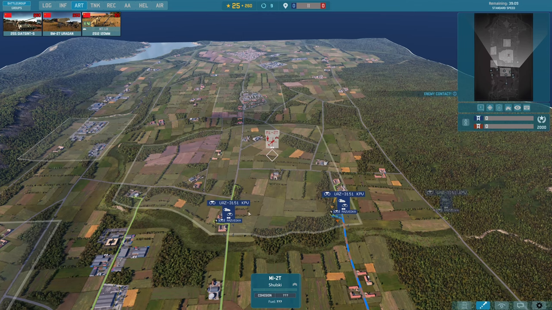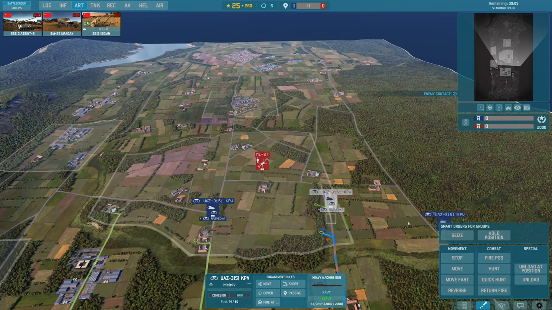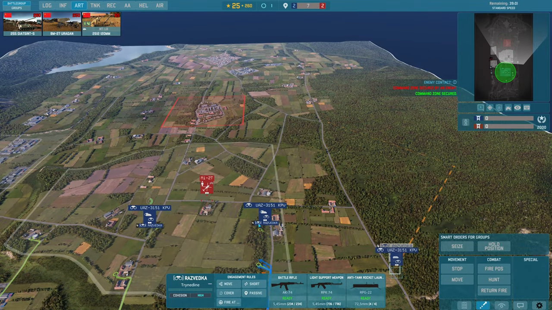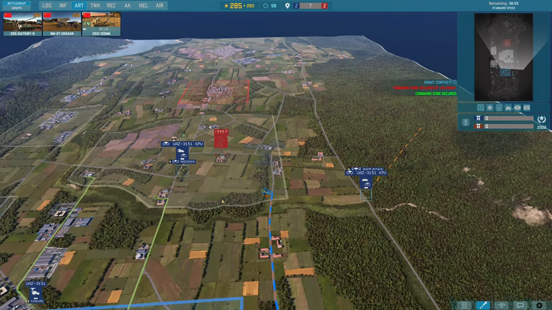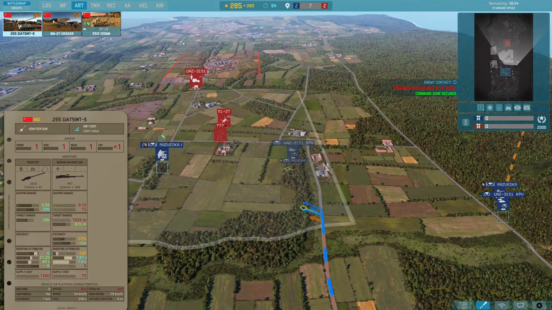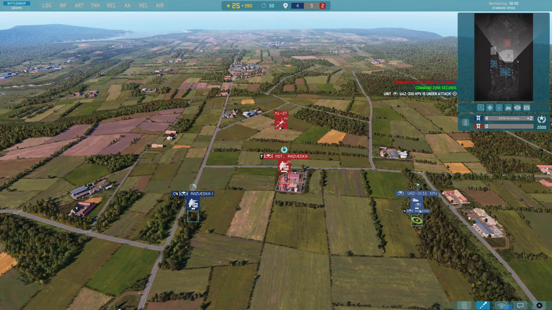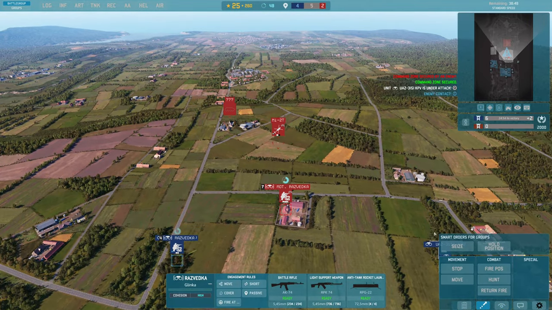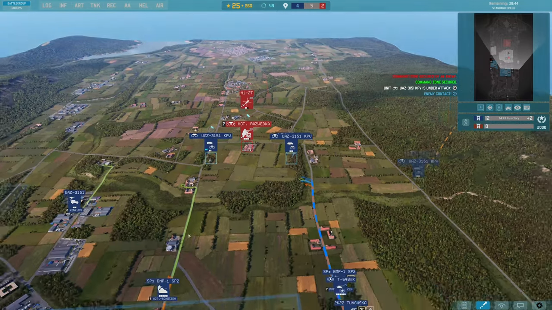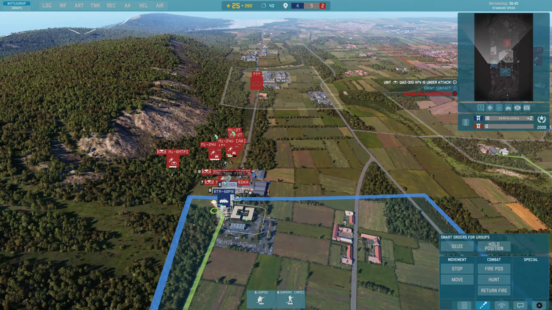So, I don't see any planes, so we should have done the rush. So it was all for naught. Should be able to kill this guy pretty fast. And we'll buy another, we'll actually buy this off spawn. Move these guys slightly, I don't want to lose him to... Oh, hello! He's HELO rushing me! Oh, no!